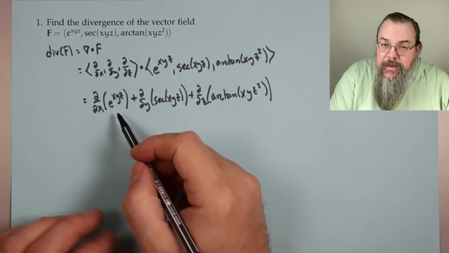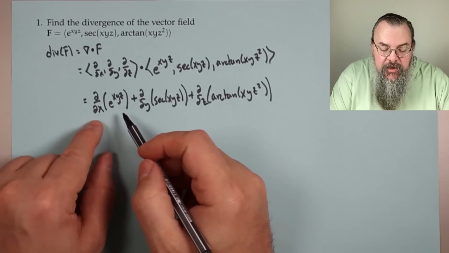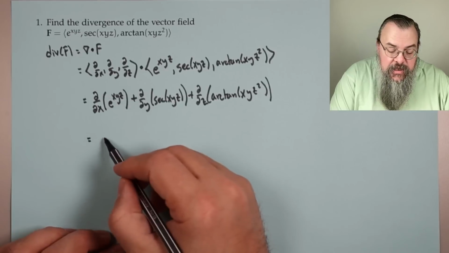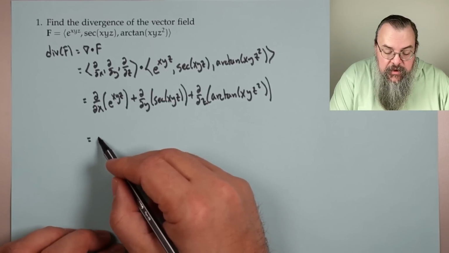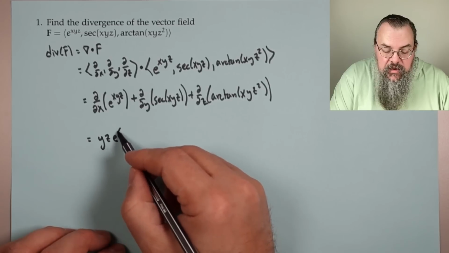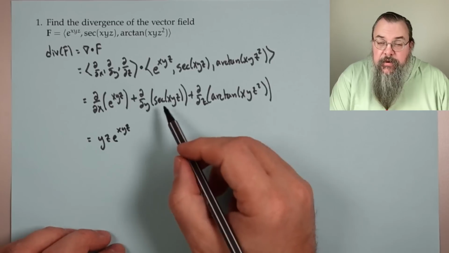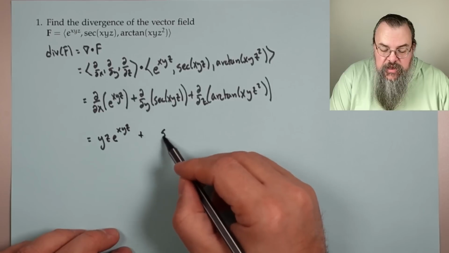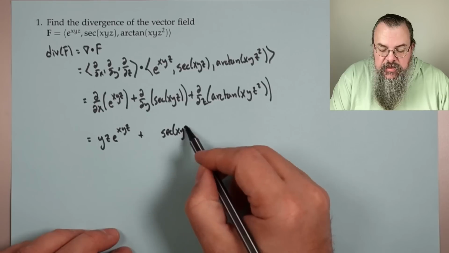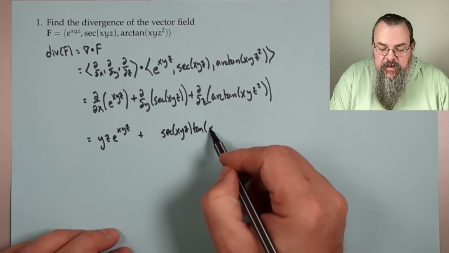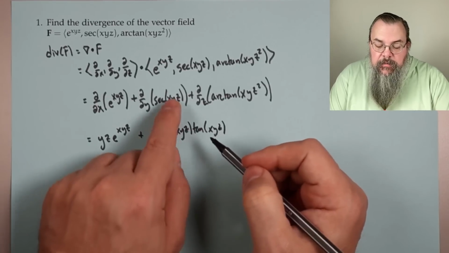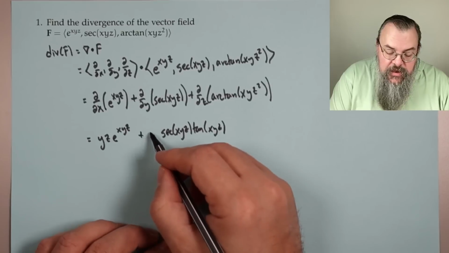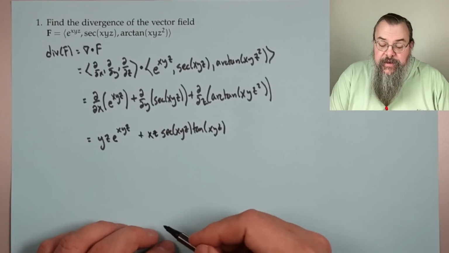All right, well now, just take derivatives. We're taking the derivative with respect to x, and y and z are acting like constants. So here it's like e to the x times a constant. So it's that constant, yz, times e to the x y z. The derivative of secant is secant tangent, so secant tangent, plug the inside in. Then, derivative with respect to y: x and z are my constants, so xz is the constant and goes down in front.